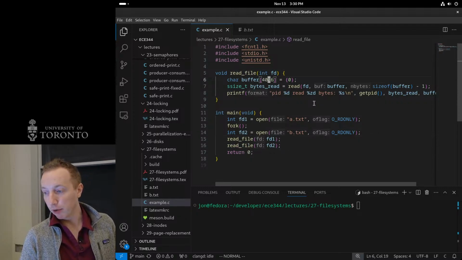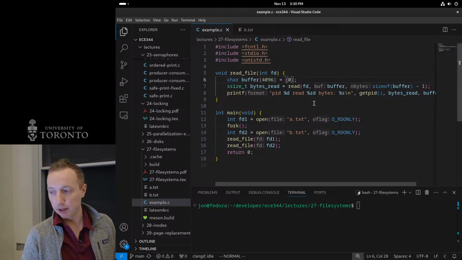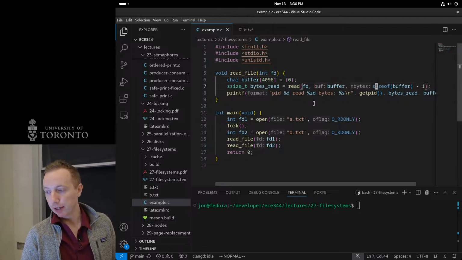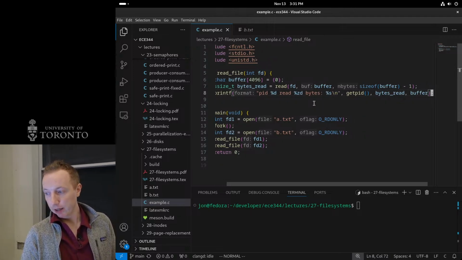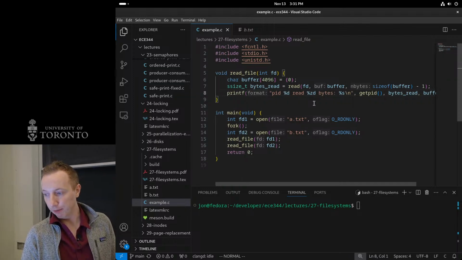What this read file function does is declare a buffer, then do a read system call that tries to fill up that buffer, and then print the PID of the current process that called this function, the number of bytes read, and then the actual message as well.